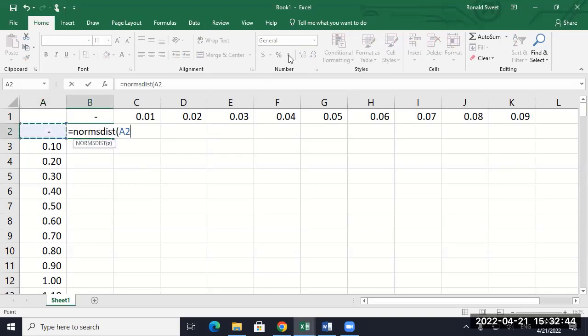You type in NORM.S.DIST, 0, plus 0. How much of the normal distribution is to the right of the mean? So if I go right to the middle, you've got the normal distribution, and I'm right at the mean, and I go 0 standard deviations to the left or the right, how much of the distribution is to the right of that? I know someone knows it, they're scared to say. What am I going to get when I hit enter? What did I get? Does 50% make sense? So you're right in the middle. So 50% is to the right of the mean, 50% is to the left of the mean.